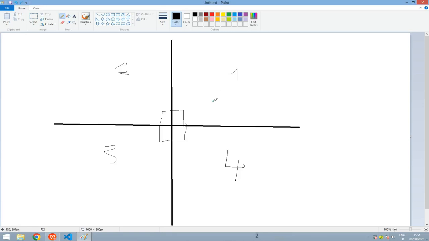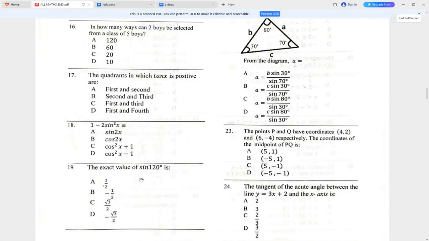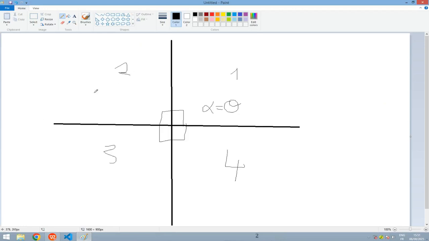Now in the first quadrant, an angle alpha is simply equal to the reference angle, let's call it theta. In the case of this question, our reference angle is 120, that is, our theta is 120. Now in the second quadrant, an angle alpha is equal to 180 minus the reference angle, that's minus theta. In the third quadrant, the angle alpha is equal to 180 degrees plus theta. And in the fourth quadrant, the angle alpha is equal to negative the reference angle, which is theta.